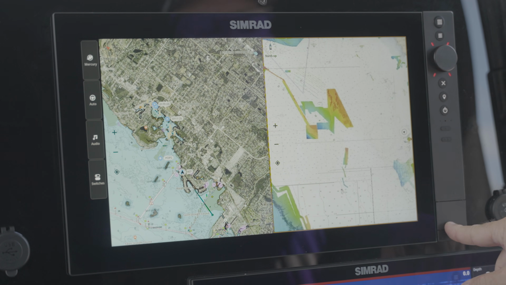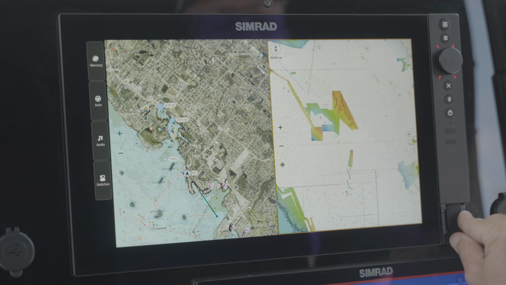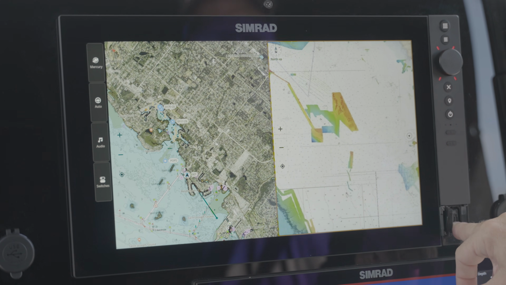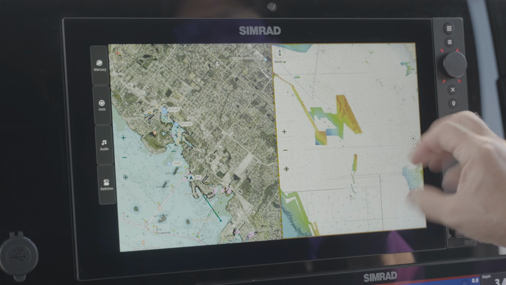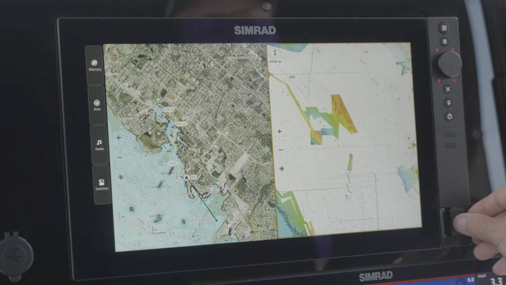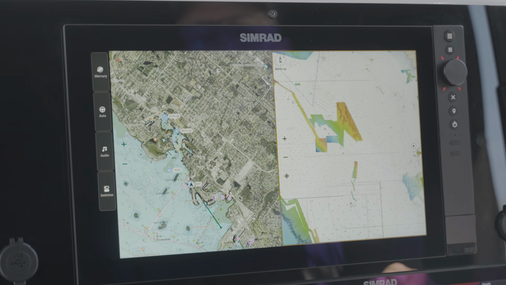We have it behind the door here and behind the gasket, we have a dual SD card reader. So we're able to load in two charts at the same time. That's what we're going to show you today: Seymour charting and CMAP Reveal X charting working in tandem together on the new NSS 416.